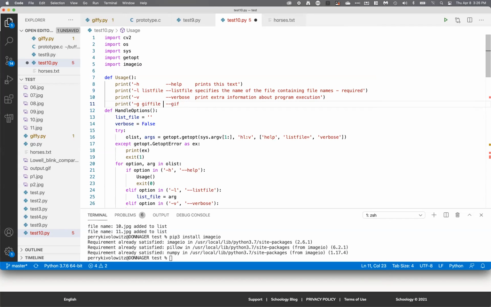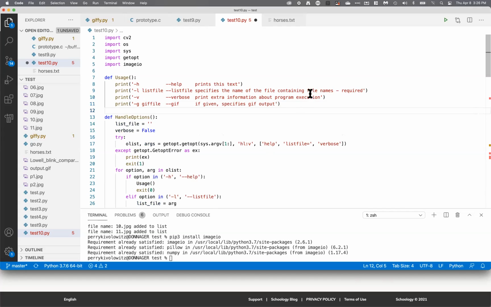All right. So it has to be followed by extra information, namely the file. So if given, it specifies GIF output.